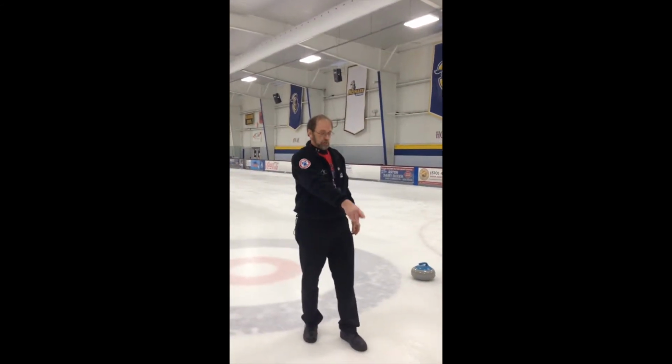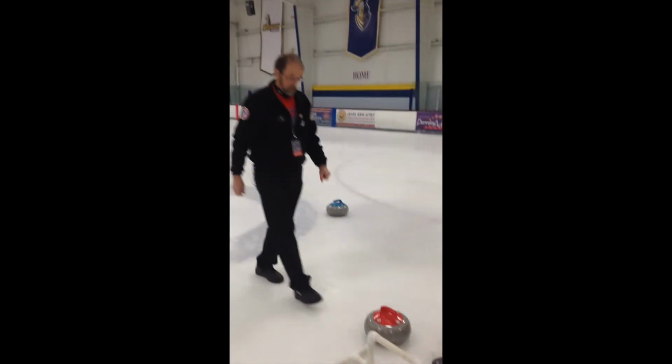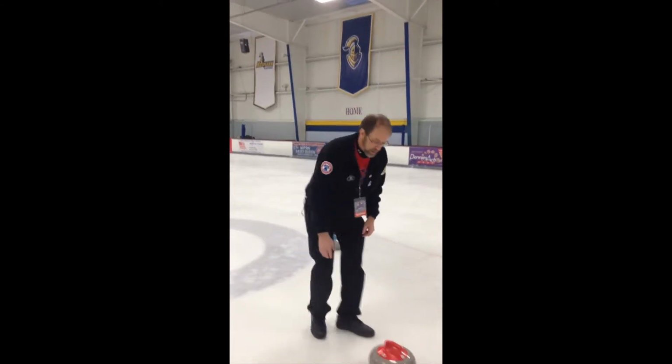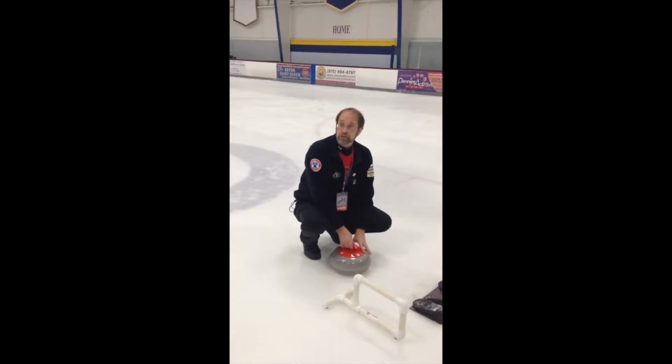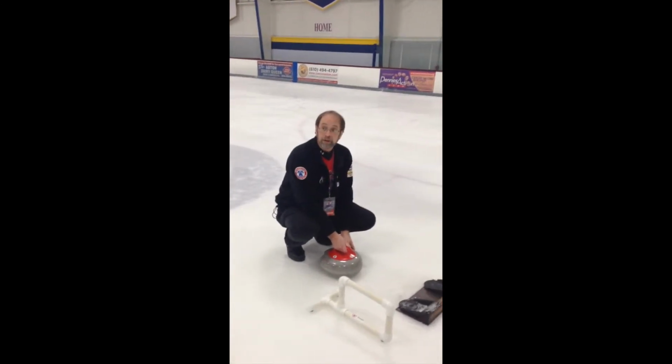So that's a stabilizer. We'll use that in place of the broom to stabilize yourself. And of course, the rock. Did somebody get the rock? Got the rock? All right. The rocks are 42 pounds apiece. They are made of high impact granite that comes from a quarry in Scotland.